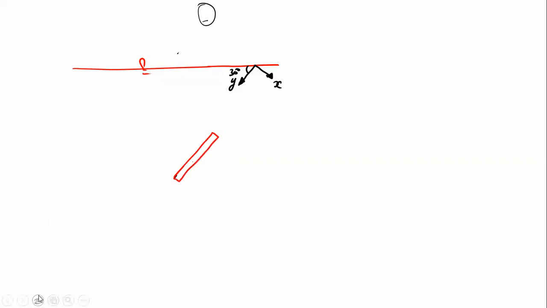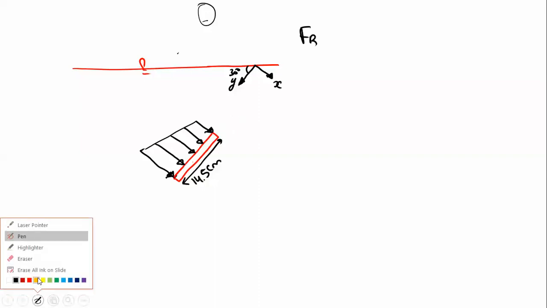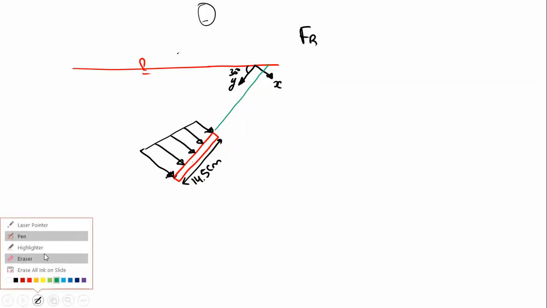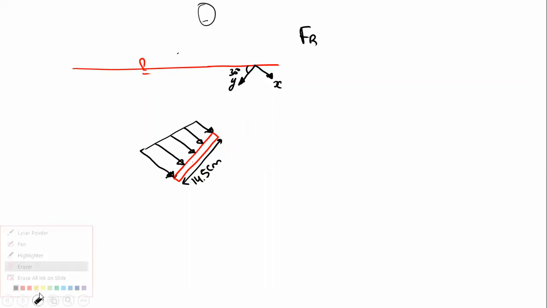Now let's find the resultant force. Firstly, I will draw the pressure profile on it. You can see the pressure profile now. It is again inclined with a linear profile, and the forces should be perpendicular to the surface. First, let's find the resultant force FR, and this dimension is 14.5 centimeters. And this dimension, they keep the same here. They don't change it. That dimension is 40 centimeters. Actually when it is inclined, this dimension should decrease, but in the question it is not changed, therefore it is 40 centimeters again.